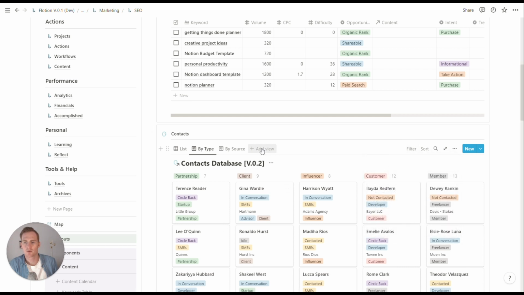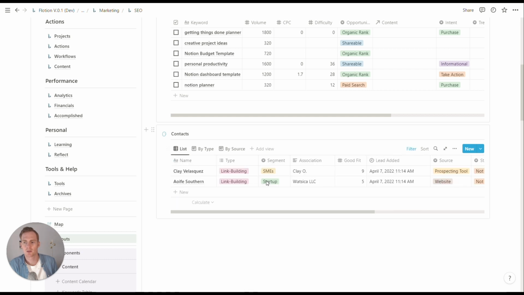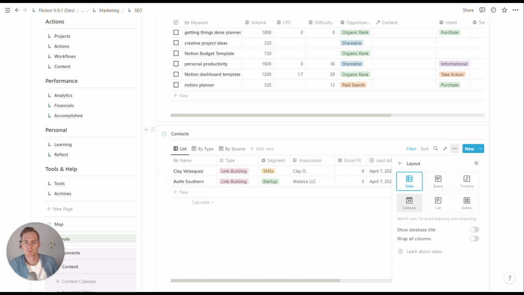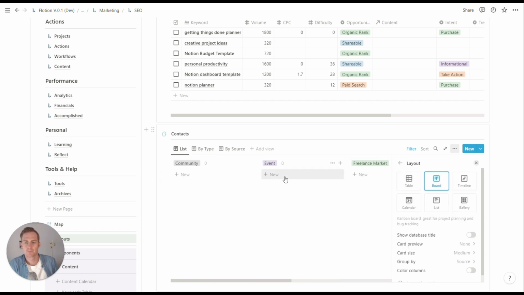No, we could create a new view by status. So let's turn this into a board, and status at the top.